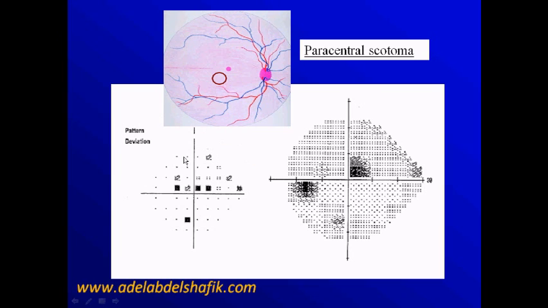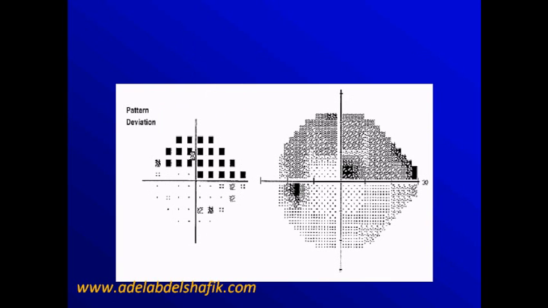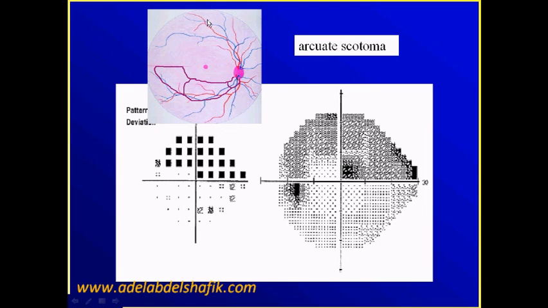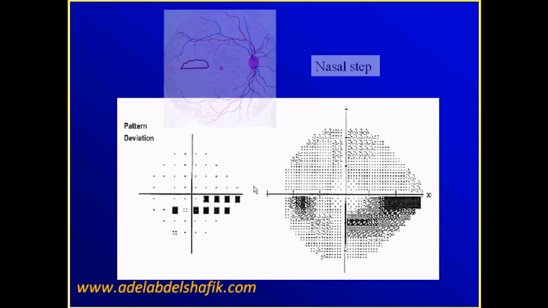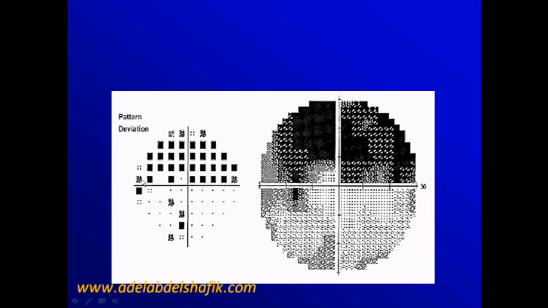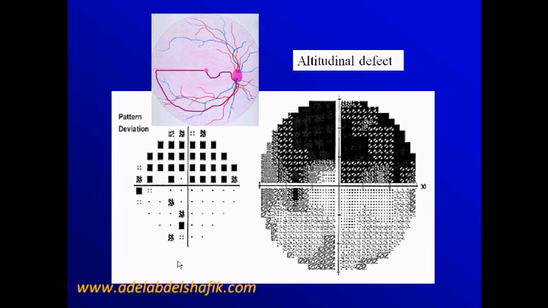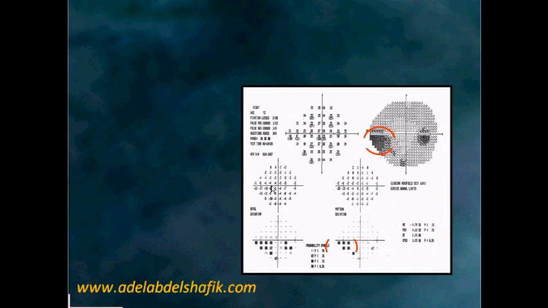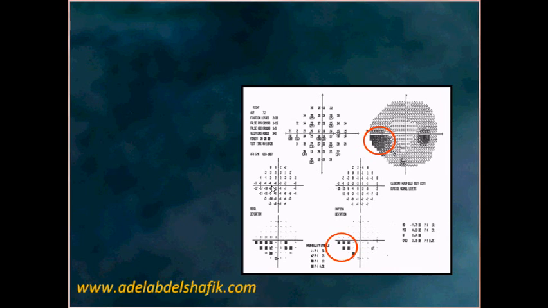Here we have some affection in the central area — this could be glaucoma. You get affection respecting the horizontal line; again, this could be glaucoma. You get affection in the lower half and nothing in the upper half — we call this a step. Even where you can have affection like here, this is still the step. Affection of the whole upper part is altitudinal. Some dots affected in the lower but not in the upper — it's a step.